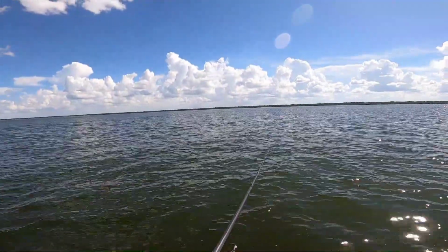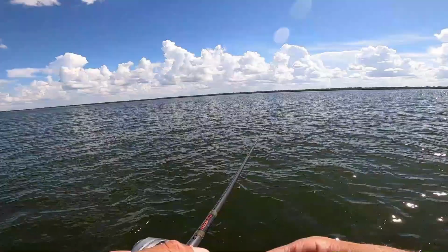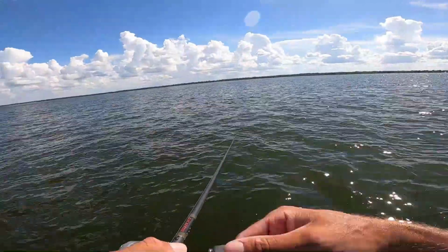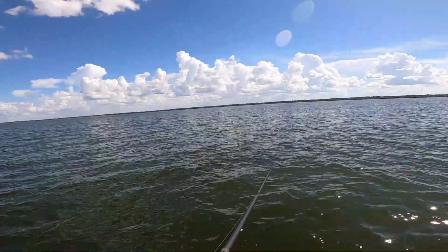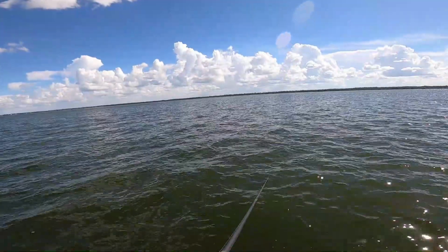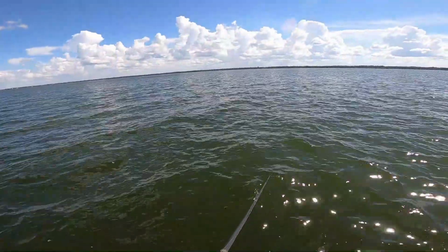Man, I love fishing shallow, but this offshore game is just so different. I love it. You can be so technical. I love laying 10 rods out on the deck and just cycling through stuff and trying to see what they're gonna eat, what's the best bait for the day. It's a cool dynamic. I love it. I almost picked up the 10XD before I picked up the hair jig too.